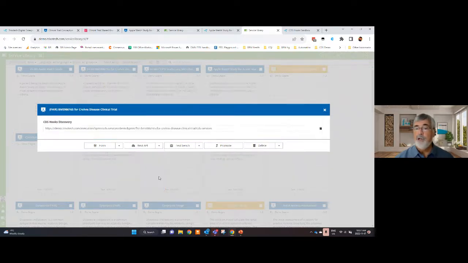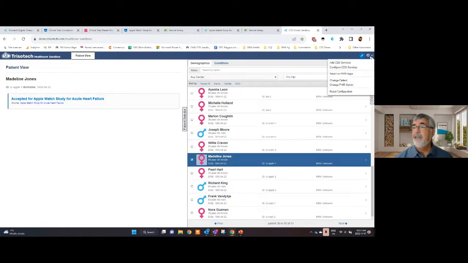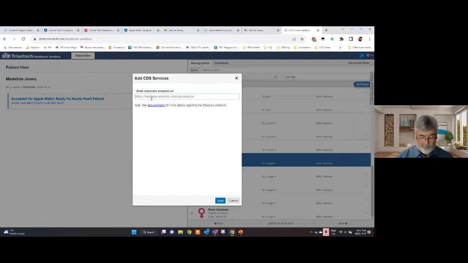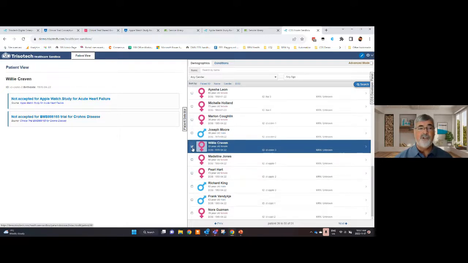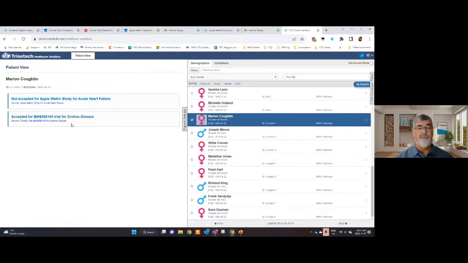So I can take the CDS hook, add it here, and put my endpoint in here. Naturally, dropping in the endpoints would be done by your IT group, but we're just showing you how simple it is. And as I'm moving from patient to patient, they're either accepted or not accepted. And you see that Marianne here is accepted for Crohn's, but not accepted for Apple.